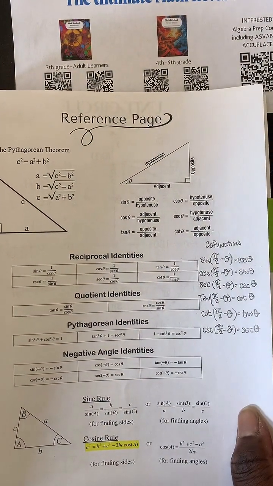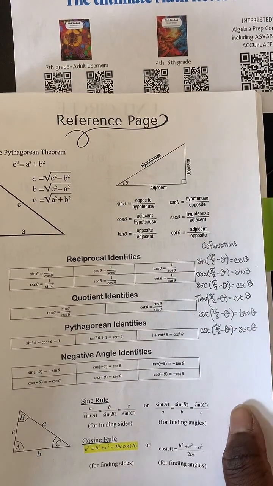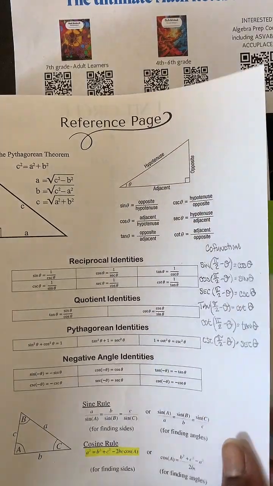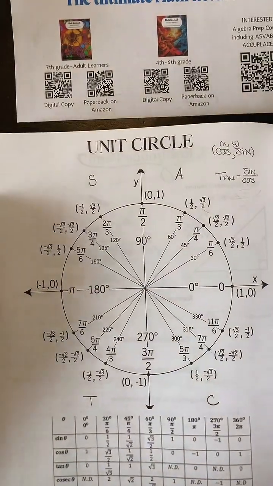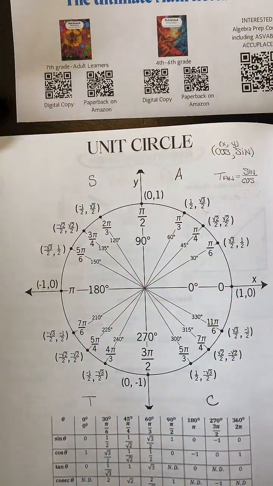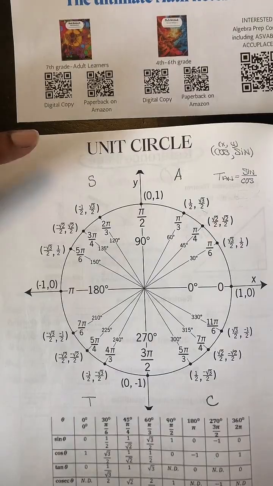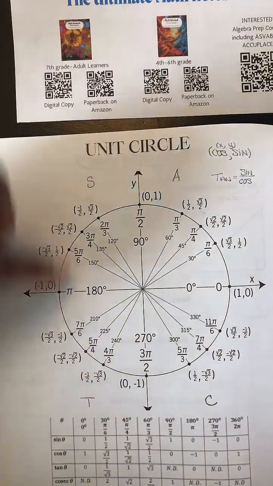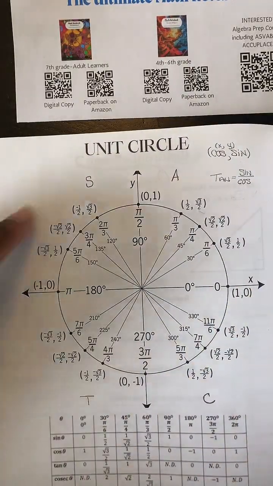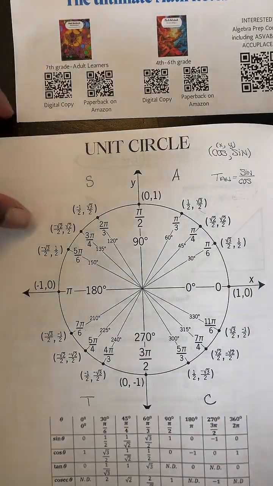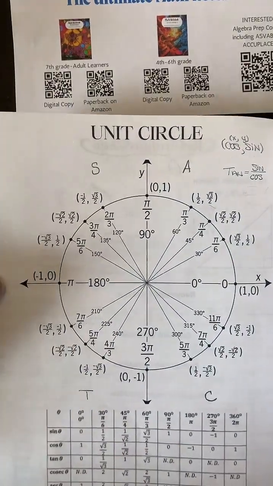This you're going to see in Algebra 2. This you're going to see also in geometry for those that have separate rules. And then the unit circle. Oh, Algebra 2 people, this is going to be your thing. All students who take calculus, you're going to need this unit circle. This is going to be your saving grace. So all of that is in here.